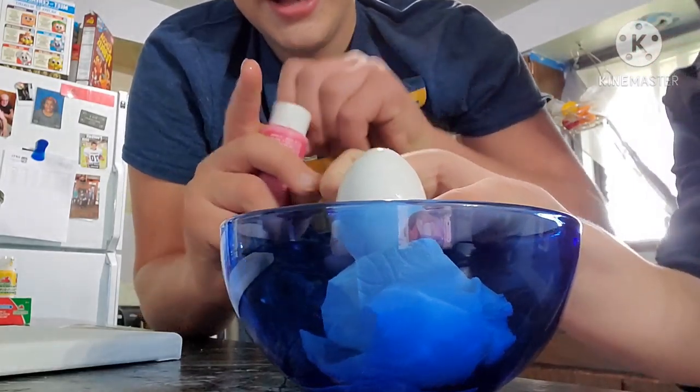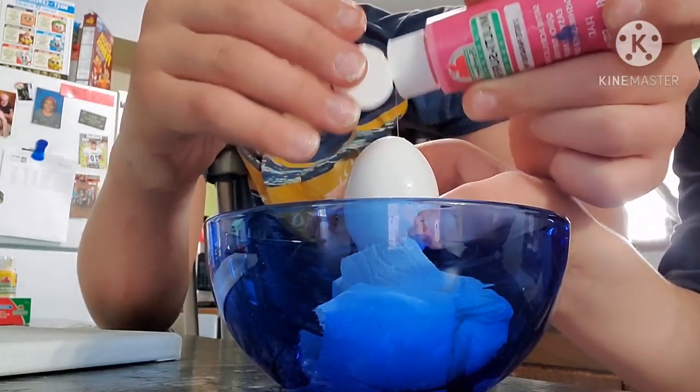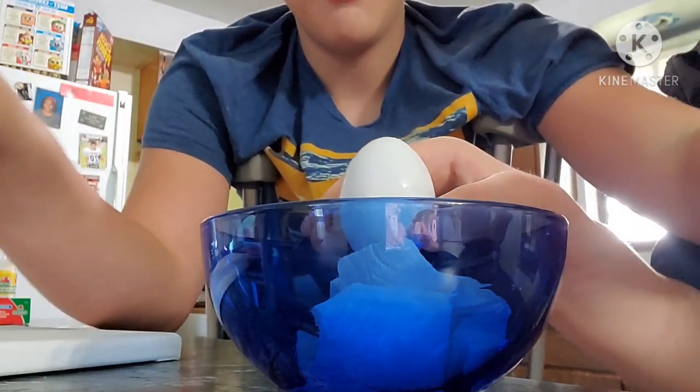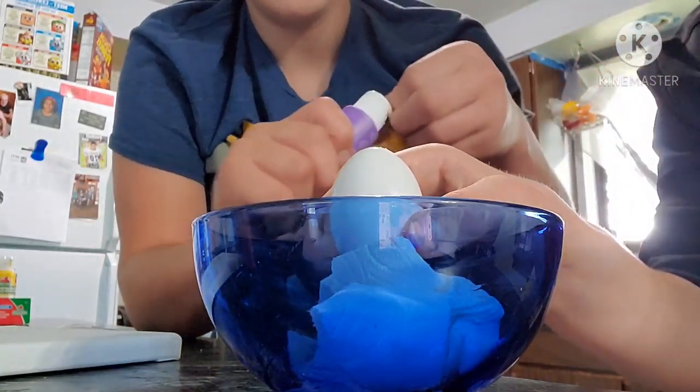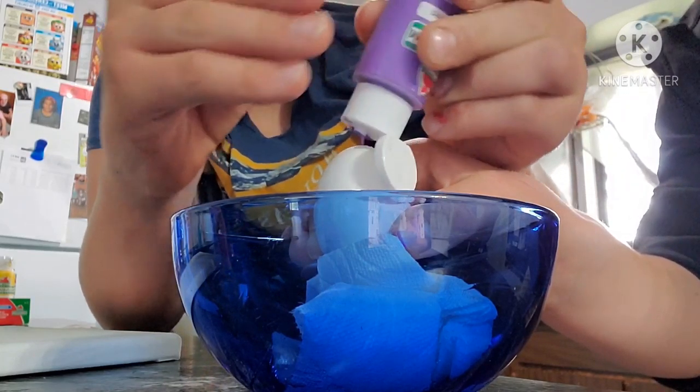Kids, don't do this at home unless your parents are fine with this. Which we haven't even asked our parents. Well, that's a lot of pink. Alright, we are now going to do the purple. I think we're just geniuses at this point. I feel like this is going to turn out. Maybe we should get a paintbrush and mix it all together. Okay. That's how we're going to do it.